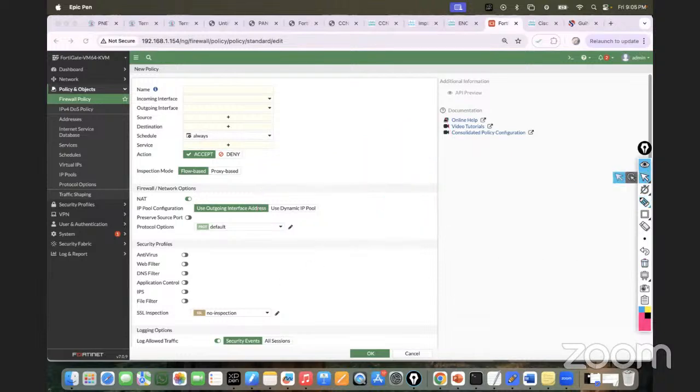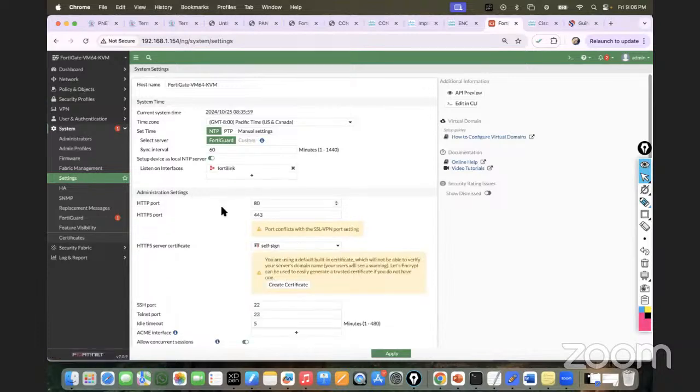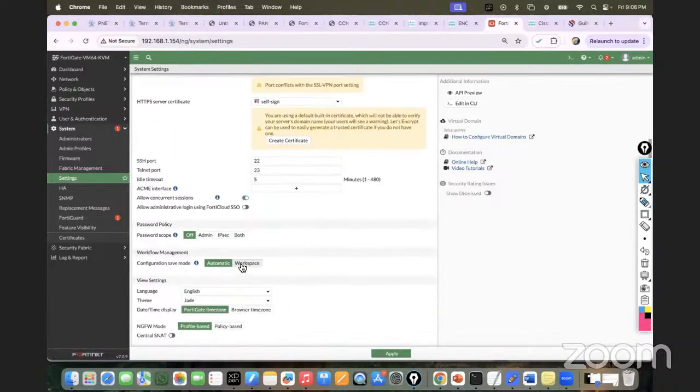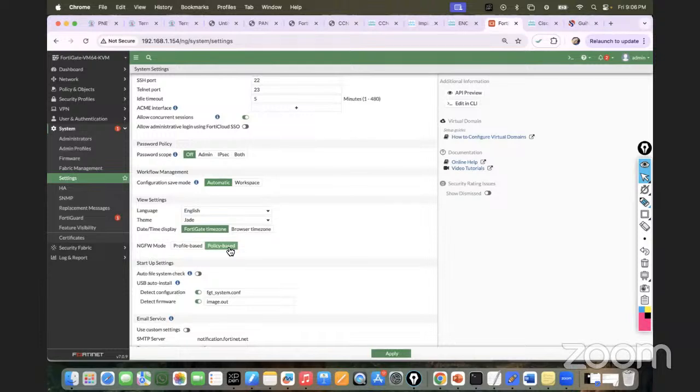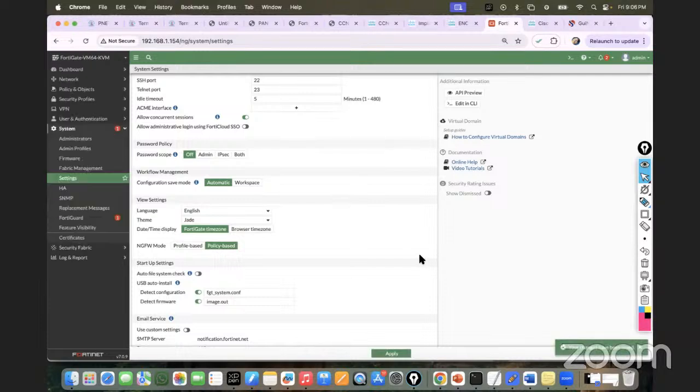But this method is not recommended for any kind of communication, because you have to do a lot of manual configuration. So basically, you have to change your firewall from profile mode to the policy mode. How can you change that? You just have to go here, go in the settings, and make sure you change it from profile based to policy mode. This is the recommended way, right? You should always follow this recommended mode when doing any configuration. So I'll just do that and click OK. This has been done.